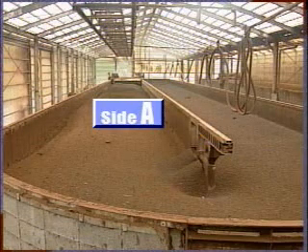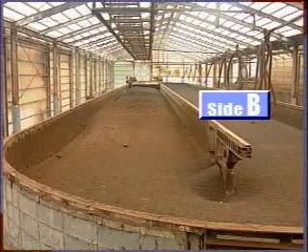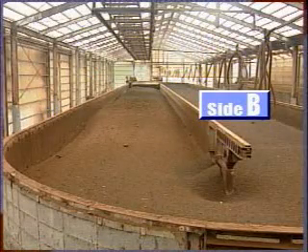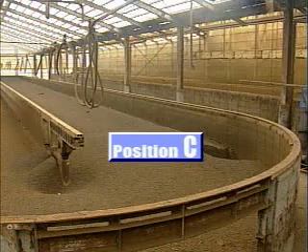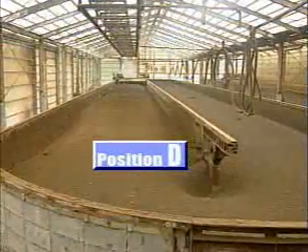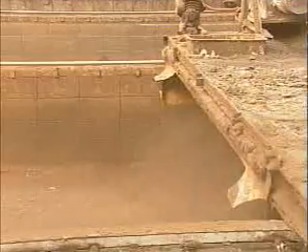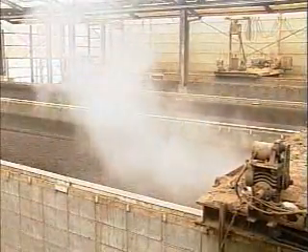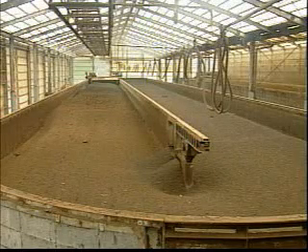The fermenting machine moves forward stirring the manure inside side A of the tank, then turns at the curve to move to side B, where it continues stirring the manure. At point C, 20 to 30 percent of the manure is taken out and the rest is returned at position D. Fresh manure added at position D is mixed with returned manure, beginning the strong fermentation process. Strong fermentation with high temperatures occurs on the A side, while on the B side fermentation becomes gradually weaker as the manure becomes more fermented.